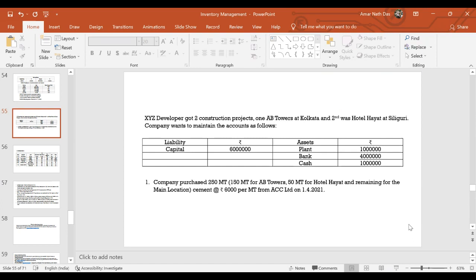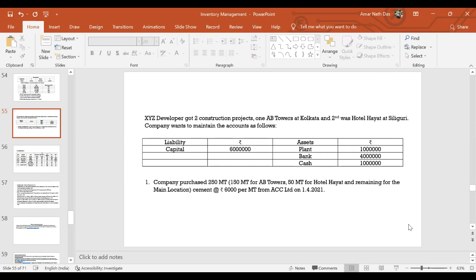First project name is AB Towers, Kolkata. Second project name is Hotel Hyatt at Siliguri. So project name and its location both are given. Okay, that's the first point. Remember, project name and location both are provided.